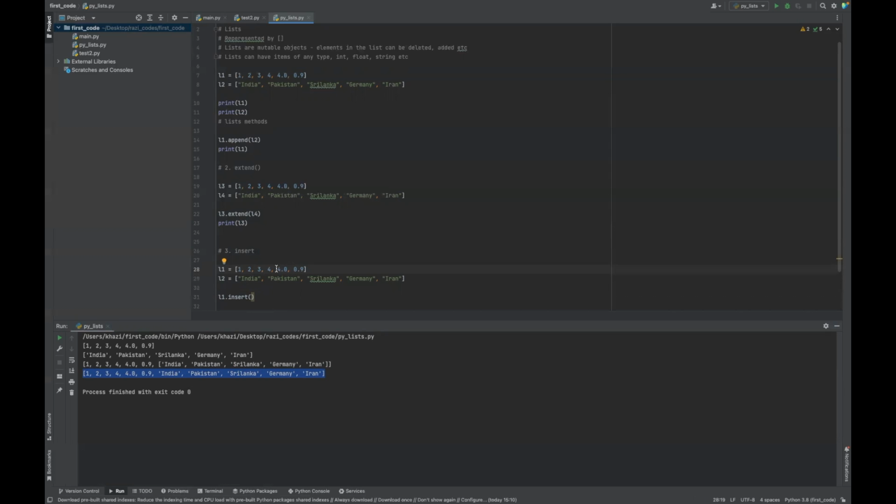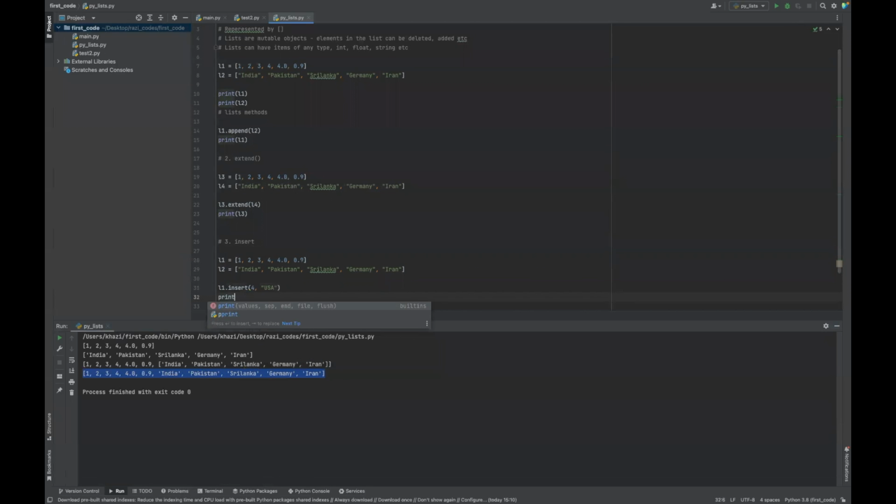Or I would like to insert USA in between 4 and 4.0. So I'd use the insert method, and I would say position 4, since it's 0, 1, 2, 3, 4. At position 4, I would write USA. And then let's print L1.